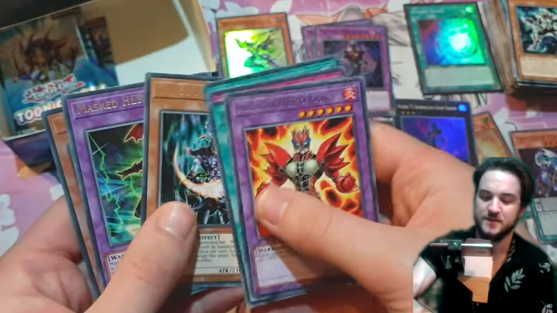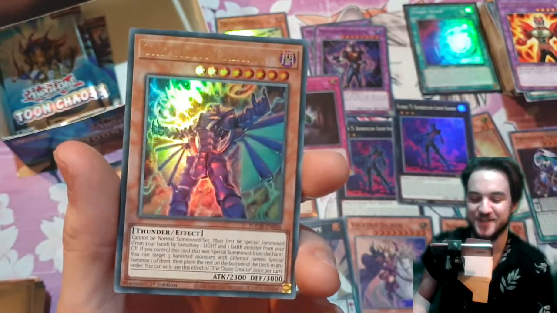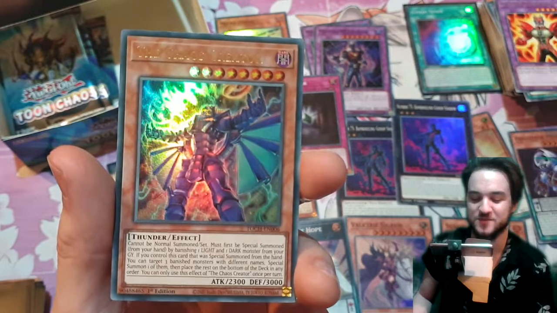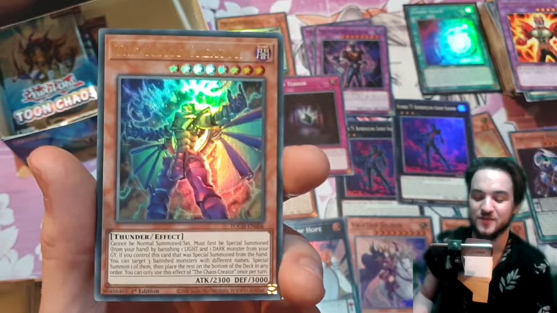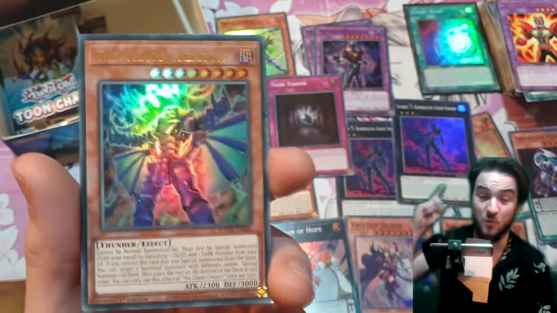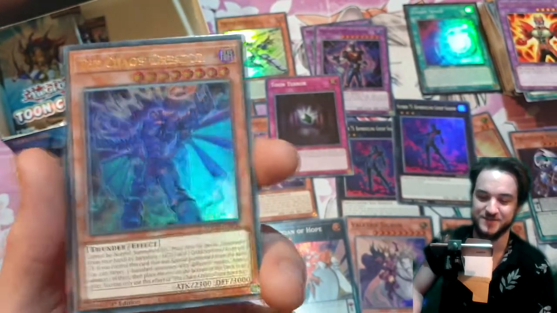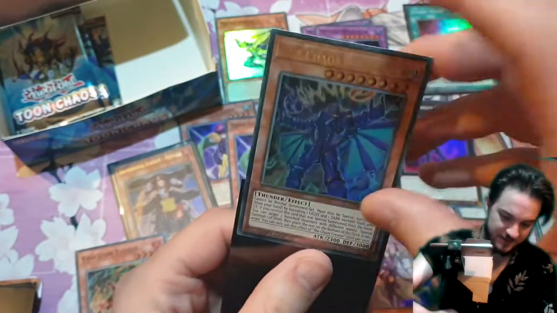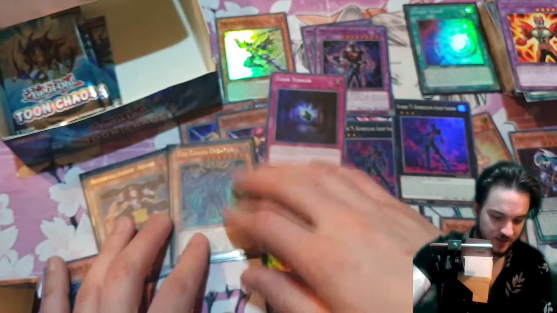Reprint set. Chaos Sorcerer. And the Chaos Creator. Beautiful. Effect: cannot be normal summoned or set. Must first be special summoned from your hand by banishing one Light and one Dark monster from your graveyard. If you control this card that was special summoned from the hand, you can target three banished monsters with different names. Special summon one of them, then place the rest on the bottom of the deck in any order. You can only use this effect once per turn. So this is currently getting put in a new revitalized Thunder Dragon deck that people are playing. So, yeah, this guy is actually a good card, Chaos Creator. And that is our second Ultra Rare.